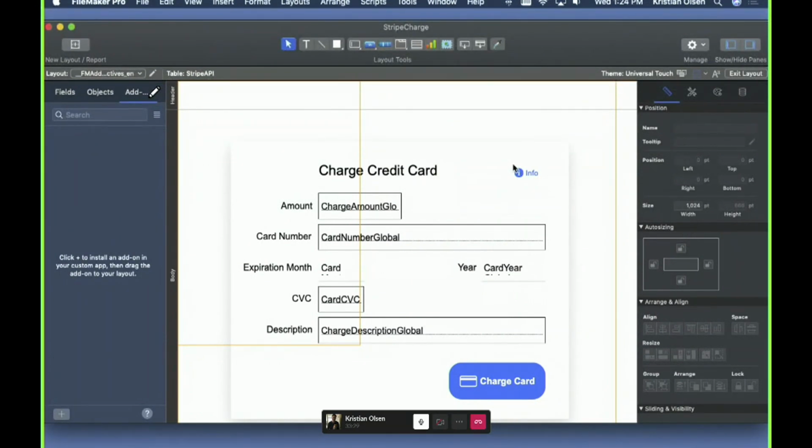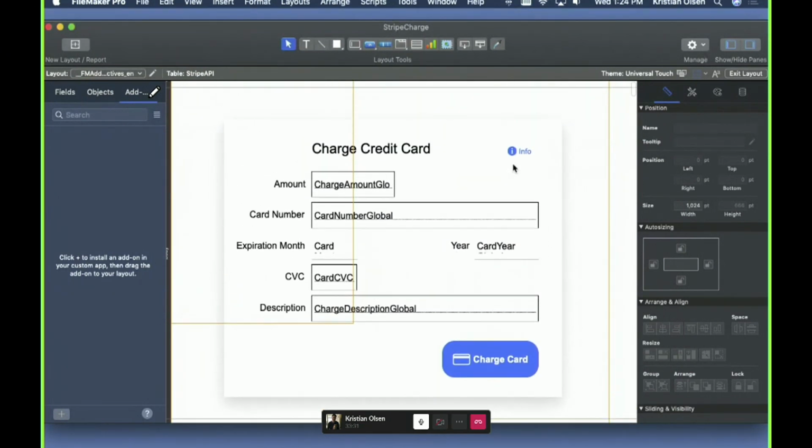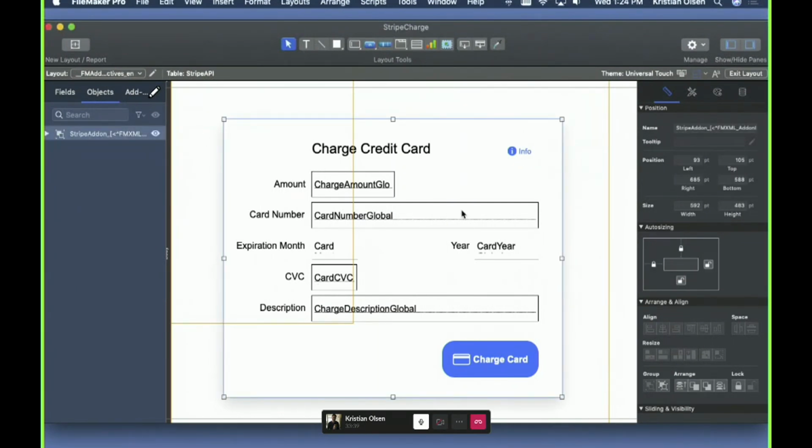In the layout that you build, you're going to add a number of objects: fields, text, buttons, what have you. And you have to, and I'm going to repeat this, you have to group them together. When you group them together, you're also going to need to give them a very specific name. In this case, you give it the add-on name. I like what Geist is doing here, and I'll probably do the same thing, which is name my file the add-on. So this is the Stripe charge. And then you have this text string over here.